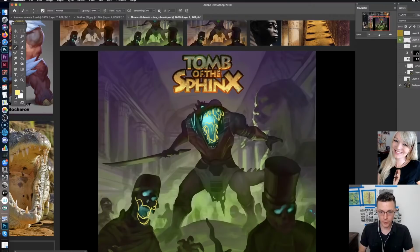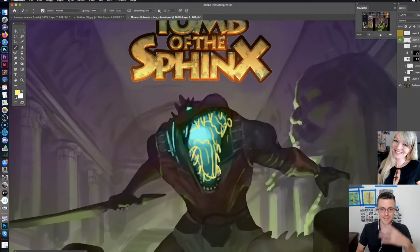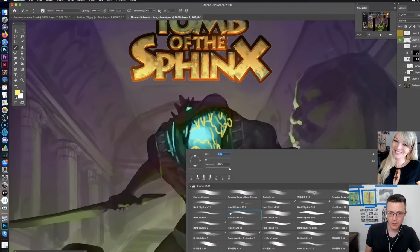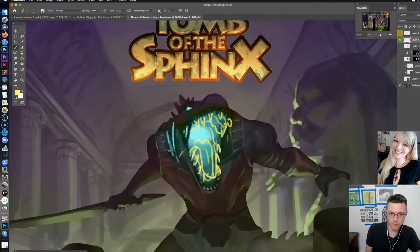We want to go in there and really establish, okay, this is his tongue. We've got the teeth. We want to exaggerate the teeth. It's better to have fewer larger teeth than lots of little teeth. That's not going to read as well in silhouette. We also want to be thinking about the teeth as individual forms, like the teeth are coming along this.